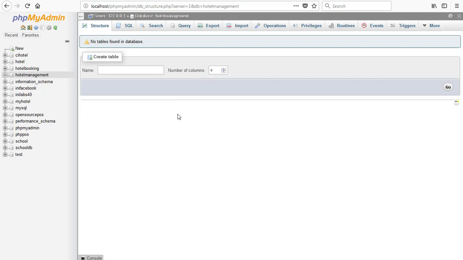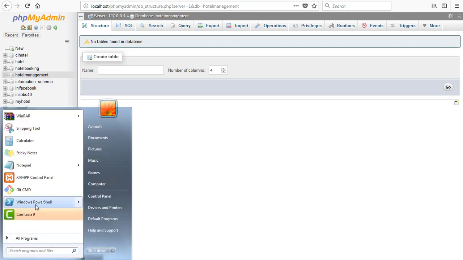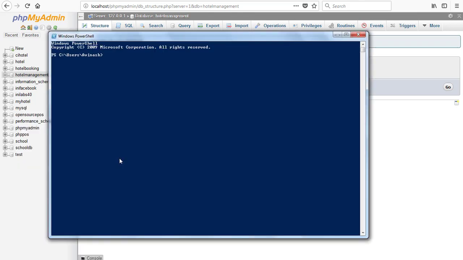All right, so let's open our command prompt and then we start migrating our database and seeding our tables into the database that we have created. With any command prompt, it will do. It doesn't matter which command prompt you are using, but I'm going to use Windows PowerShell. So I'll search, I have it here opened, Windows PowerShell. It takes a while to load, and then it has loaded.